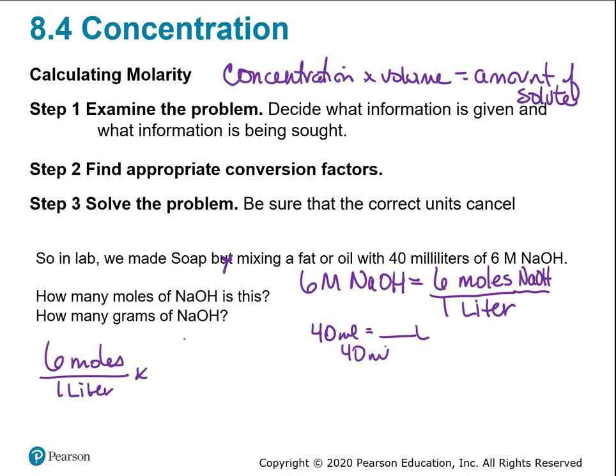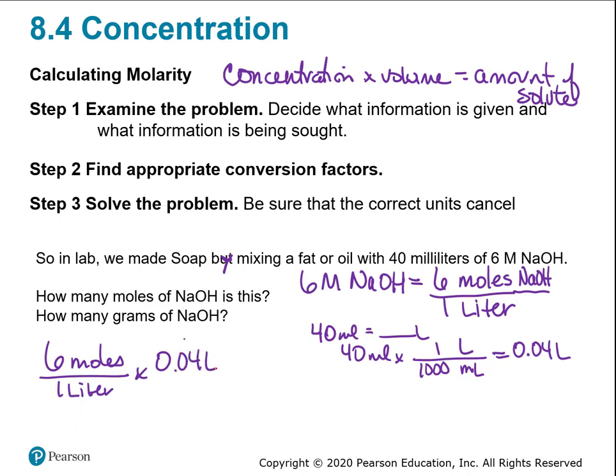So remember to do this, 40 ml times in a line. What unit goes on the bottom? Milliliters. The unit you're starting with goes on the bottom. What unit goes on top? Liters. Whenever you see milli, what goes in front of it? 1,000. Liters always gets the 1. So 40 divided by 1,000 is 0.04 liters. It's just a single unit conversion because I have liters as a base unit.